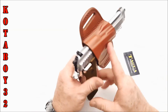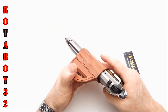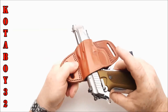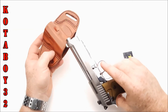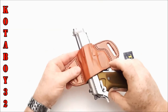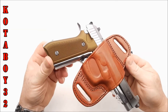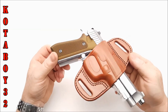Now, there's no lever. There's not any type of retention in this other than you got to cinch it up. You got to make sure it's tight and it is not going to go anywhere. Hell, it's tight right here just putting it in. Another reason I picked the leather holster over the Kydex or any other type of material, I don't want it to mess up the finish on this thing. So just look at that. That is absolutely beautiful. I think it's a breathtaking combination, the three: the gun, the grips, the holster.